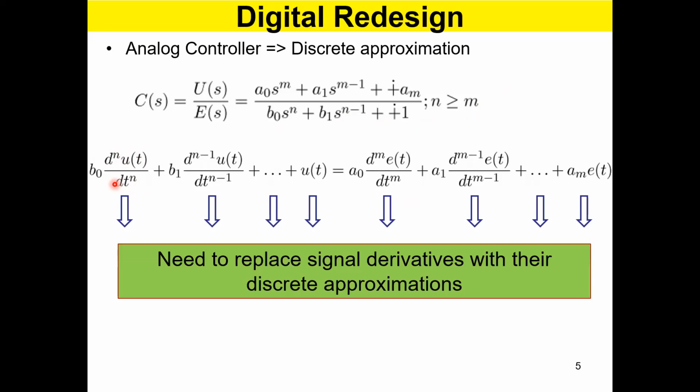The equation tells me you just need a discrete approximation to the derivatives. That's it. So the discretization of a continuous controller is actually the discretization of the derivatives in continuous time. So this is what is called breaking the problem into atomized problems, or atomic problems, right? To figure out what exactly is the problem here, and then you solve it, and the whole thing is solved.